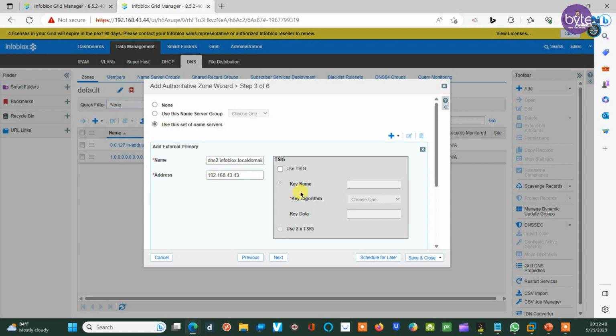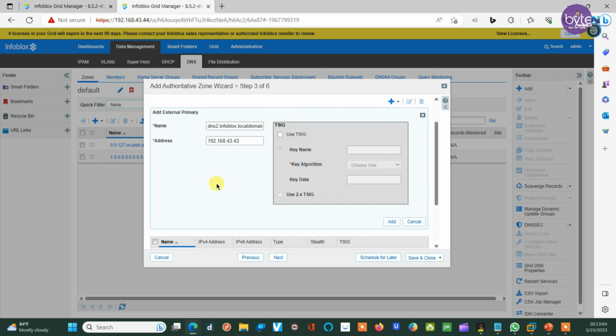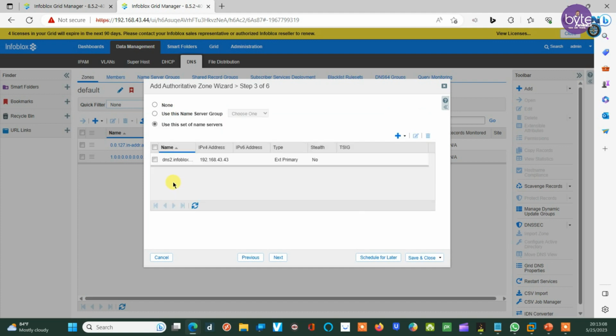The TSIG is the authentication or encryption or security feature used for adding some extra security layer for the DNS transactions. We are not discussing it now. We are just adding external primary. Okay, external primary is added.